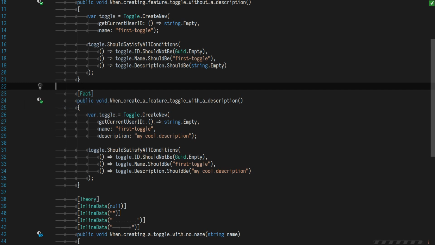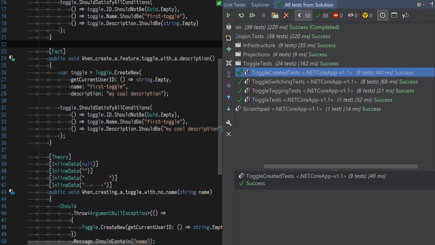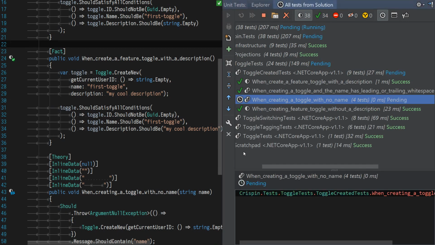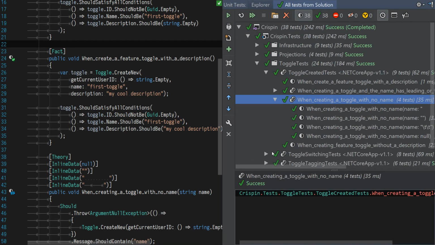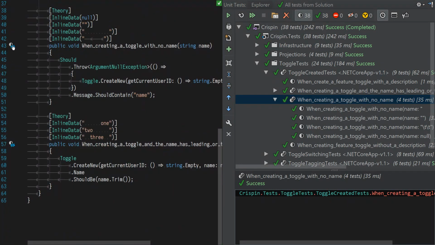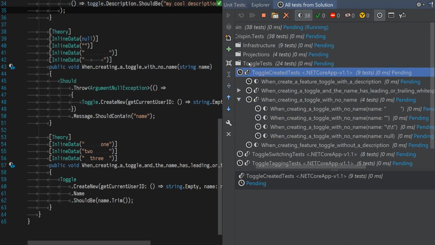Just run this file. What the hell? Oh, okay. Weird. And now I've gone up to 38 tests. Great. I love it when stuff like this works.